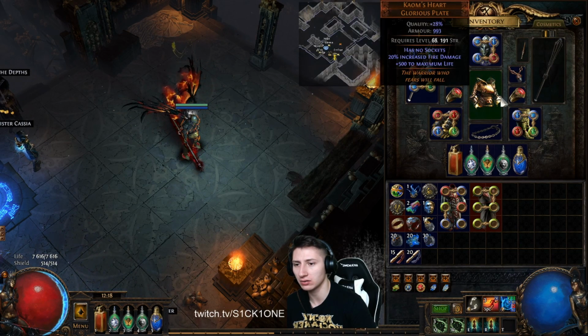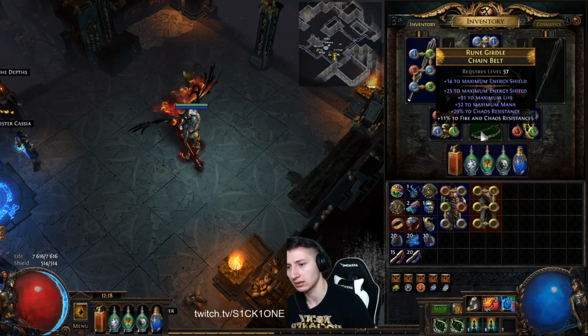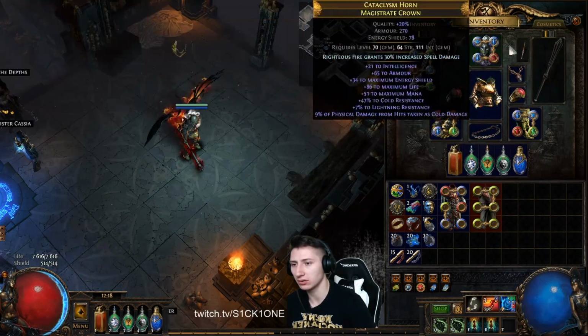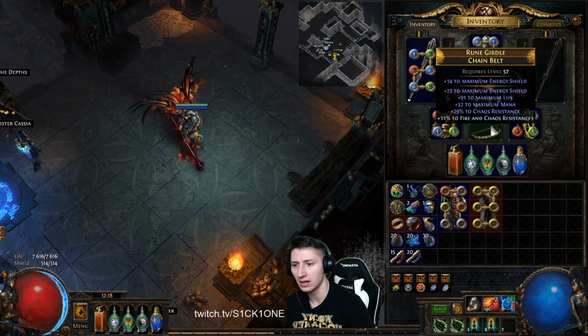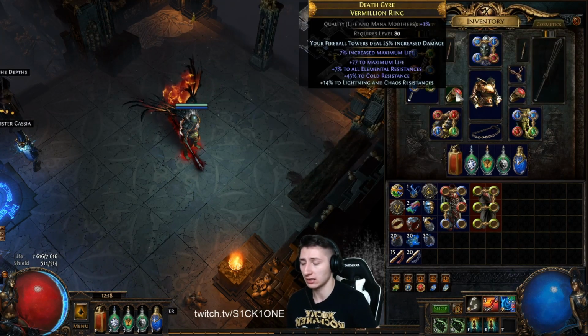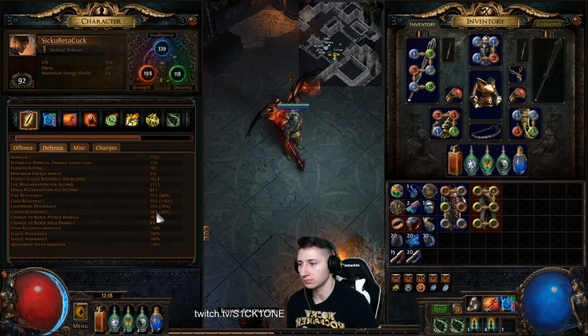I have 2 Vermilion to have some more HP, and the gloves and the belt are just as you can see. What I was trying to have on the gear is as much chaos resistance as possible. It is not perfect yet, but as you can see, I have chaos here, here, here, here, and here, which gives me like 39 resistance. This is super good for Metamorph, since a lot of things can happen during playing, especially on hardcore. Okay, so we went through that.